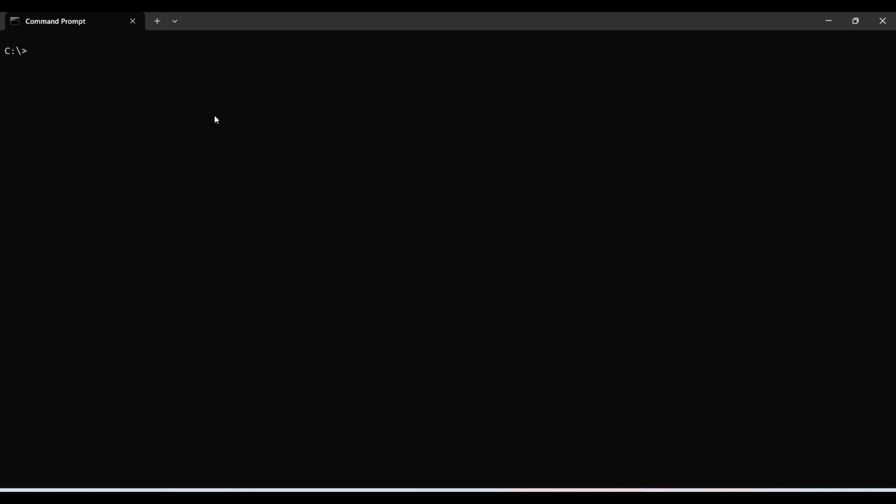On the Windows command prompt, I can quickly check my Python version. Python --version prompts me with the Python version. Okay, great, I have Python 3.12.7.